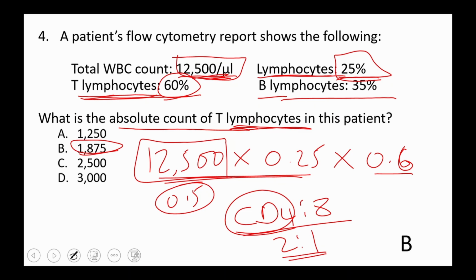And the normal absolute value of CD4 is from 500 up to 1,500, depending on the patient and region or geographic location, race, and other factors. In case of CD8, from 150 up to 1,000. And the normal value for NK cells again is 5 to 10%. NK cells are one of the innate cells, so we should know these things too.